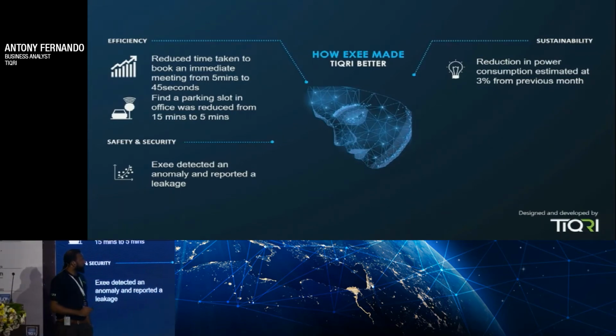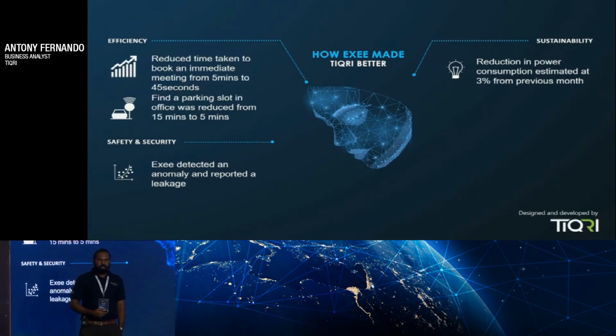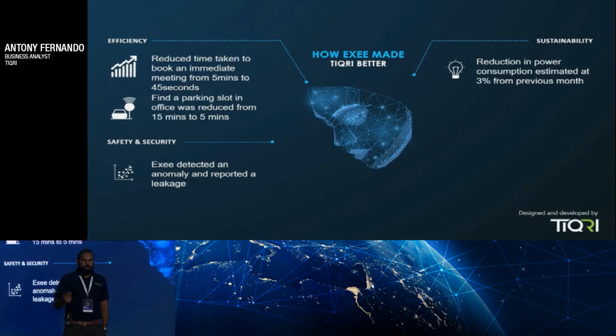And in terms of sustainability, we let IoT sensors manage the room temperature, lights, and everything. So if someone walks out after a meeting, it gives a rest of about 5 minutes. And if it detects there's no motion in the room, the light switches off by itself, as well as the air conditioner. Based on that, if nobody is active in the office after 6 o'clock, 7 o'clock maybe, the lights and air conditioner go off by themselves. So that way, we don't rely on human interaction for them to do a check. And based on that, for the past 3 months, we've seen a reduction in the energy cost.